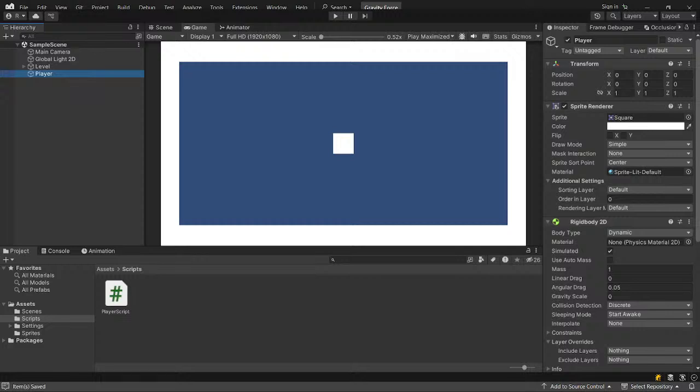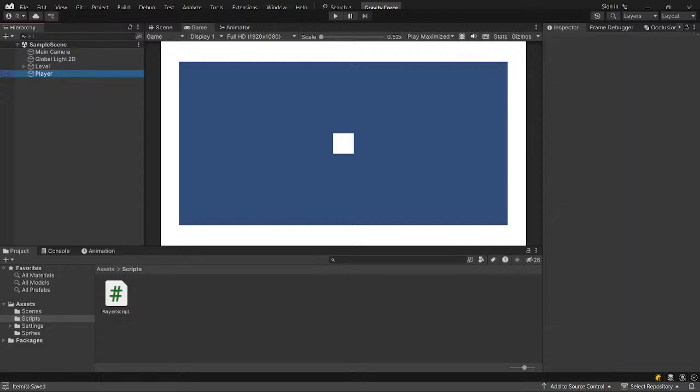Case 1, 2, 3. So down, up, left, and then right. Update gravity. Oops. Gravity.